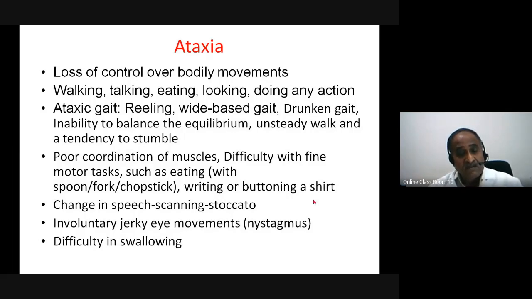There will be the eyeball movements, which are involuntary, and there may be jerky movements. They are also part of that. And in addition, the initial part of swallowing is a voluntary act. That means taking the food bolus and putting it into the pharynx and then to the larynx. To propel it, it requires a force to be generated, a sequence or series of muscles contracting. So that's also not happening. So these are the effects of ataxia.